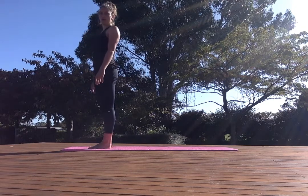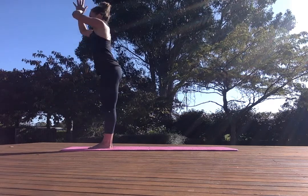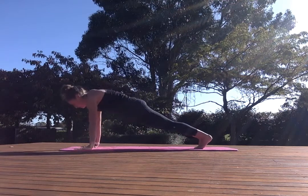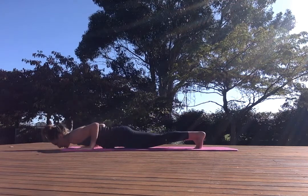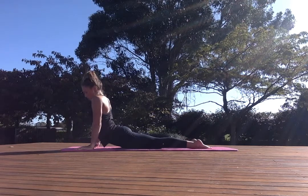Now we come to U for upward facing dog. Inhale, palms come together and up. Exhale, we fold and we step back. Then we can come down, elbows beside our chest, and sneak up to our upward dog here if we like, or we can come through our full cobra first.